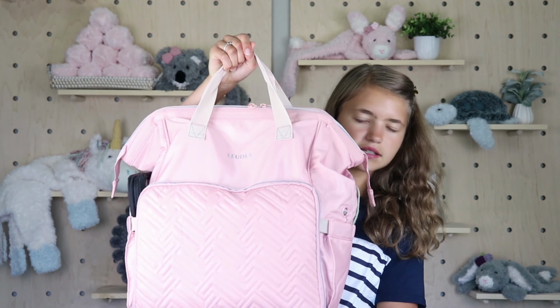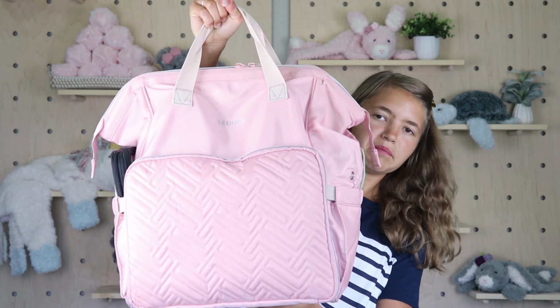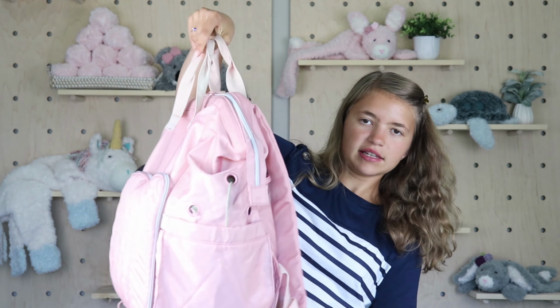Alright, so number 7 is a crochet project bag. Now you can use most anything, but in my opinion, the worst kind of crochet bag is a crochet bag that doesn't have pocket holes on the side to feed your yarn through, just because it's so annoying to have it come out from the top, and normally it just gets tangled with like the strap. In my opinion, the absolute best crochet bag that you could ever get, and I'll once again have this link down below, is this, I believe it's called Luades, something like that. I might be botching the name, but it's super high quality, amazingly nice bag.